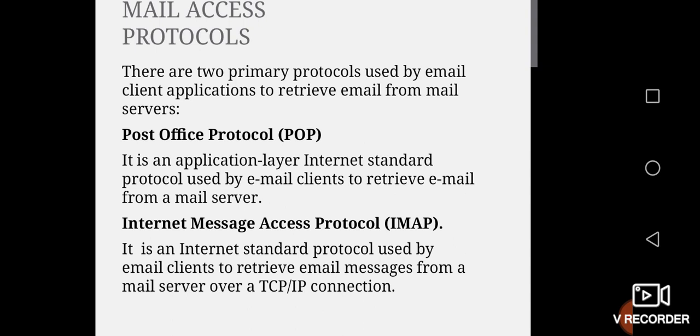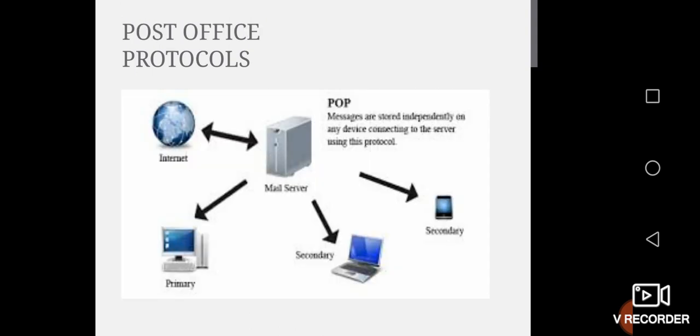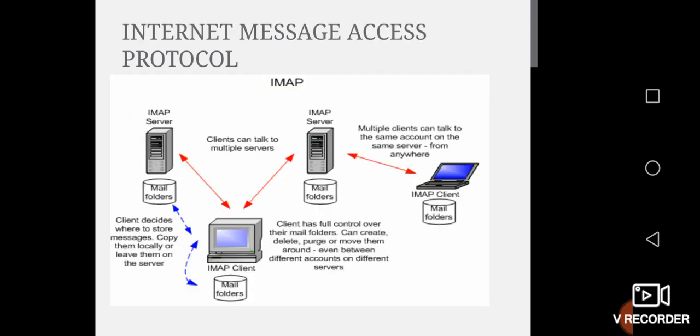It will store the data, and it will have a backup of all the data. If you want it stored on your own device, you can download it. Moving forward to Post Office Protocol, here the messages are sent to the mail server and just transferred to the devices where they are accessed. It doesn't have a copy on its own. Whereas in Internet Message Access Protocol, the data is stored on all the servers, where it can be retrieved or downloaded by the clients.